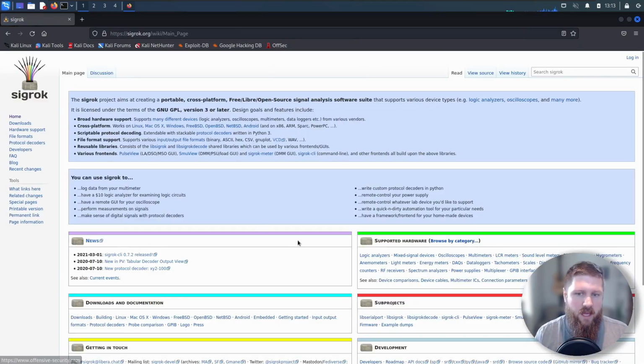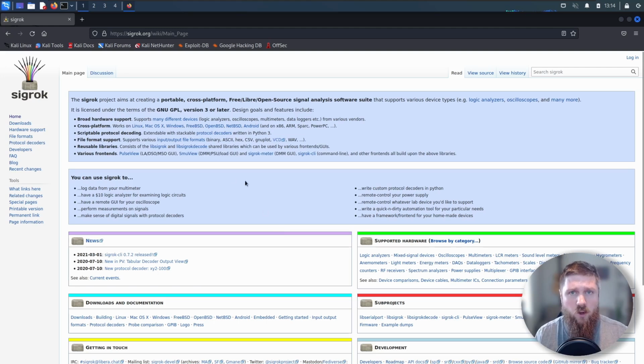Just like that. And if you want to read about their project, it's a pretty cool open source project that allows for us to have access to cheap logic analyzers like the one that we bought, and then make use of some open source firmware and then also their software that's going to connect to the logic analyzer and allow us to actually analyze those captures. So I just went to this website to check it out. We can actually get their software through the apt-get repository on Kali Linux.